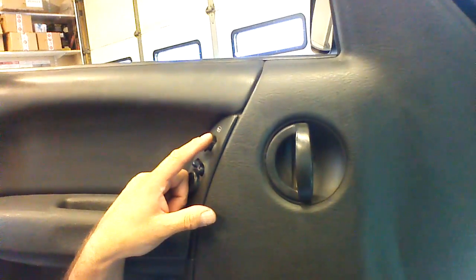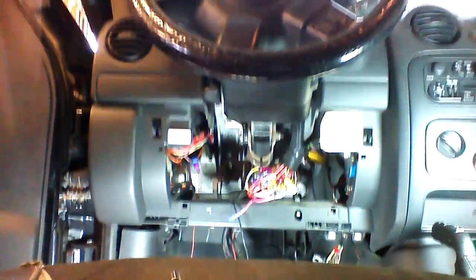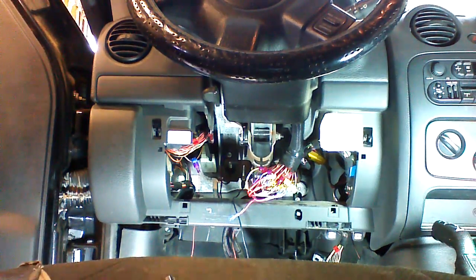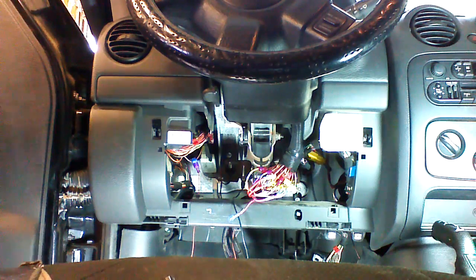And I can turn it off as well that way. This feature may be useful if you have somebody waiting in your vehicle and you don't want to have the key in the vehicle, but you want to allow them to have the heat. You can say, hey, when you get in the car, just lock the doors 3 times. And this will also trigger remote starting.